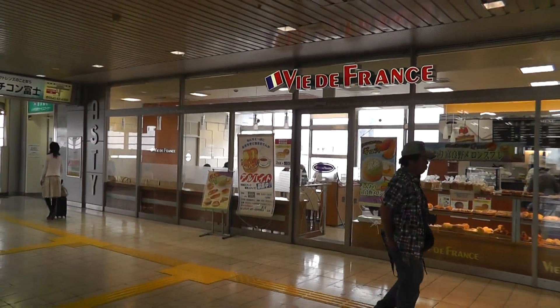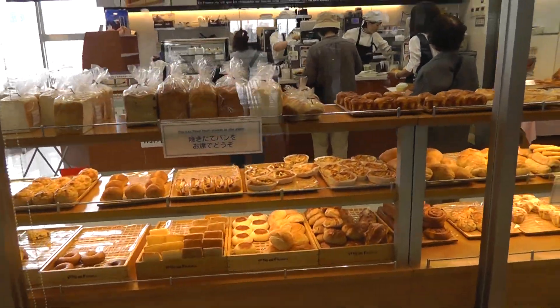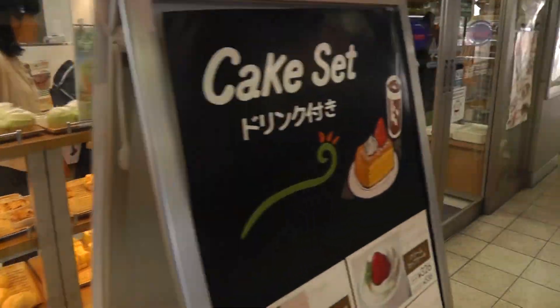Viva de France — maybe I'll buy a big loaf of bread before I go. But no. Lots and lots of stuff in the pines on there. There's a bell march. One of the great things about being a foreigner is that you can film, you know, indiscriminately — kind of. Use your better judgment. You don't want to make people uncomfortable. So we head on out.